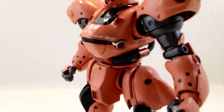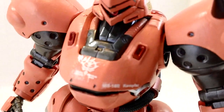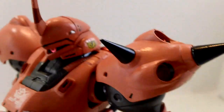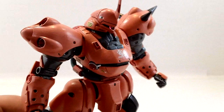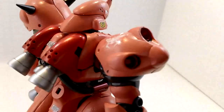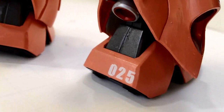Add that on there. The only drawback is, there's a lot of big decals that he gave me, and you need big flat surfaces for that. And there's not many flat surfaces on this thing, so it gets a little finicky at places. See one here back on the shoulder, it's kind of wrinkly and a little not quite smooth. Like I said, you need a flat surface for those big ones, and I don't have it.